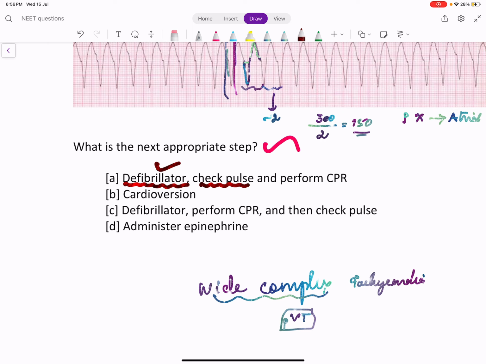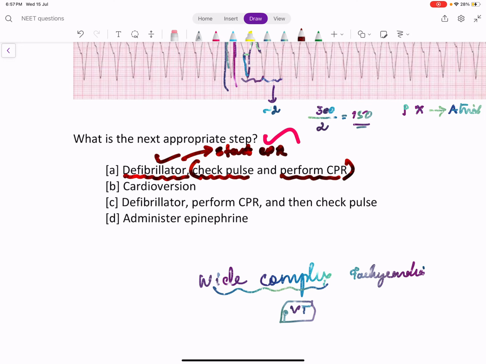You will check the pulse and perform CPR. I think this order is not right, because in your resuscitation, in your advanced cardiac life support, once you give a shock, the next thing you must do is start CPR immediately. You must not wait and see the pulse. Because cardiac arrest is both mechanical as well as electrical. Electrical activity stops, the heart does not pump. On giving defibrillation, we are bringing back the normal electrical rhythm, but still the mechanical activity will not be present. So there is no point in checking the pulse.